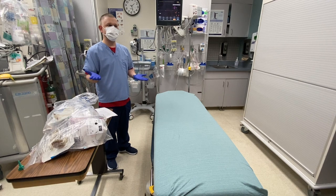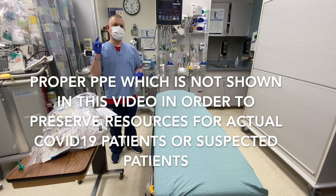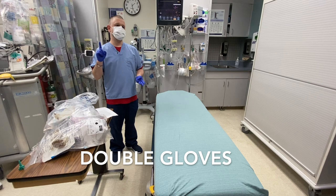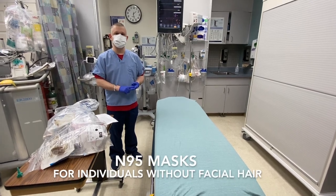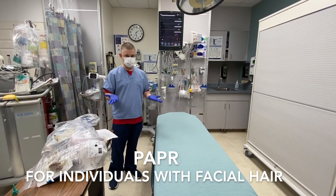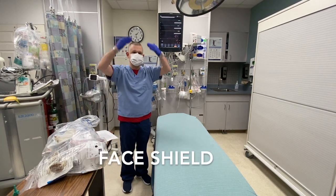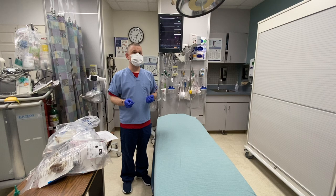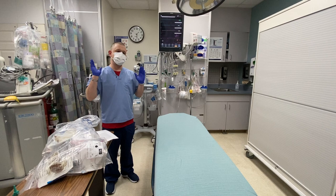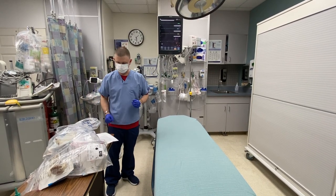Now, outside the room, you have to have your personal protective equipment. That is going to be a fluid-proof gown and double gloves. We are going to have an N95 mask if you do not have facial hair. If you have facial hair, then you're going to have to gear up with a PAPR. And then, of course, we're going to have our face shields as well. If you don't have a PAPR, you also have to have goggles that cover the eyes completely. Those things are going to be immediately available outside of the negative pressure room that the patient is in.